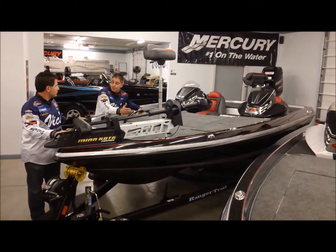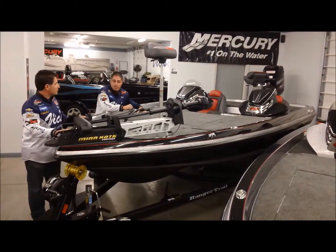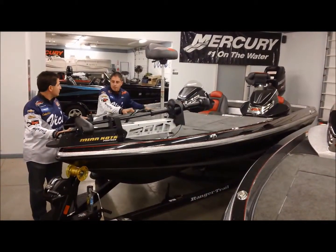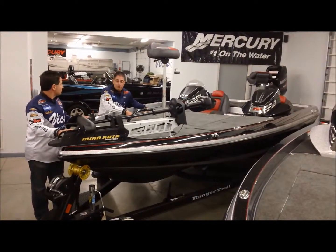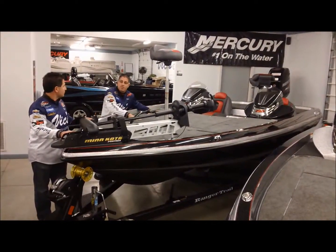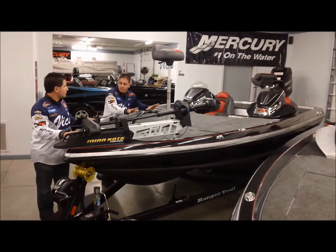It was actually late this fall. And there were foot and a half waves down there at the dam at West Branch, and it drove through them like they weren't even there. And I actually got out of the driver's seat and let the customers drive, and they were doing power turns in the waves. We stayed dry. The boat never left the water. It was just incredibly solid.